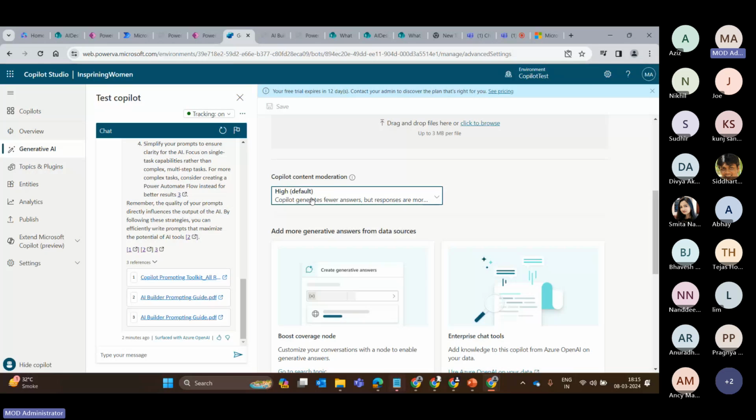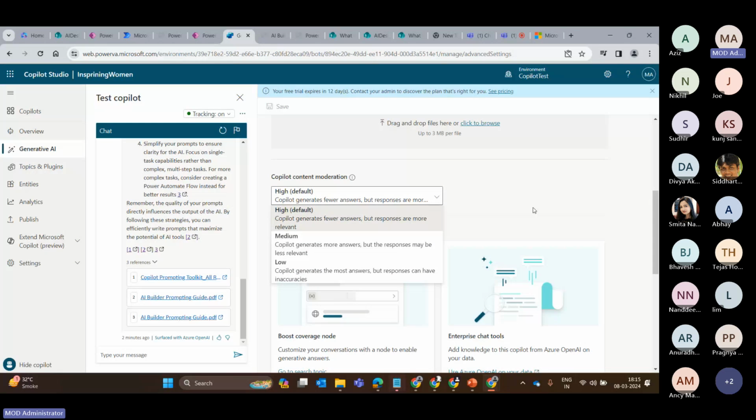By using content moderation. This is the feature you find here: you can have low, medium, or high content moderation types. High means whenever someone types in any words which are not ethically right, they will definitely be vanished, or Copilot will not be able to recognize them. It will give some response that this is incorrect, or to rewrite your phrases. So it never takes that value from your prompt into its language models. Otherwise, that can start interrupting the data.